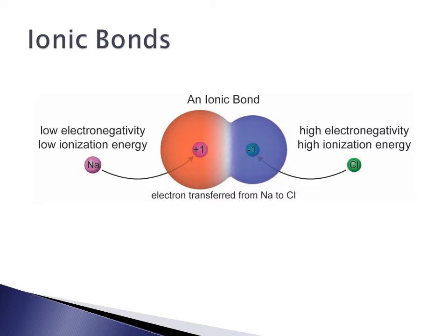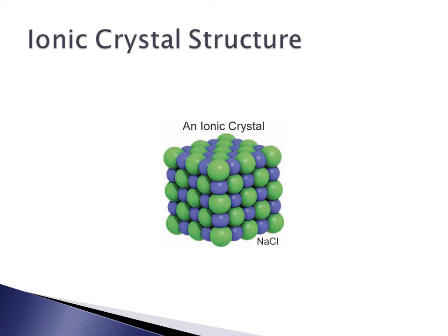Ionic bonds are where you have a full transfer of electrons. So now you have an actual charge on the atom that is different. And it's these alternating charges in the ions that cause ionic compounds to form these crystal structures, where everything is very perfectly aligned and the different types of ions are alternating. Here's an example of a sodium chloride crystal. You can see it alternates between cations and anions. That's to make sure that the repelling charges are as far away from each other as possible while still being part of this crystal structure.